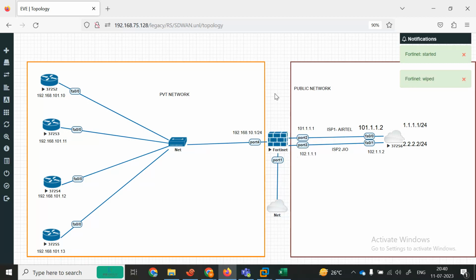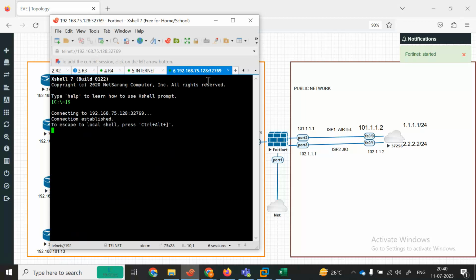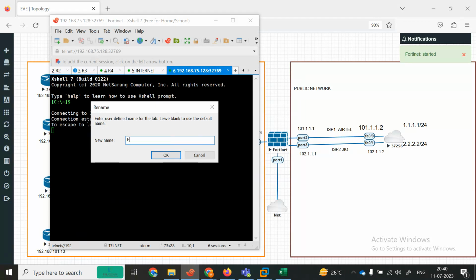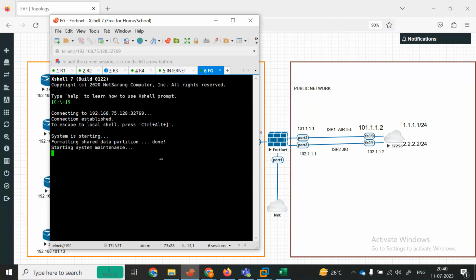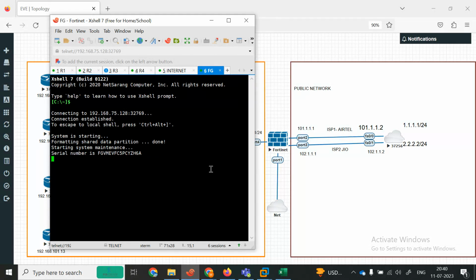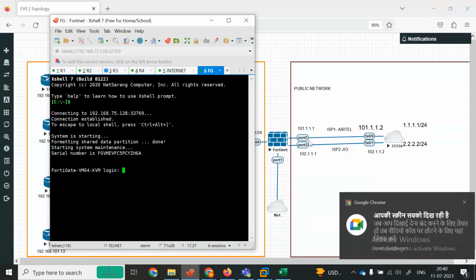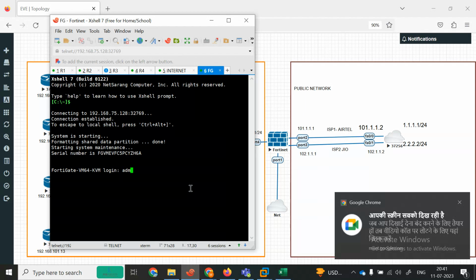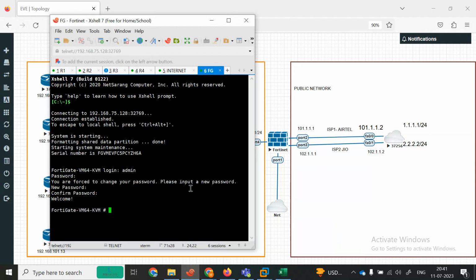Login with admin, admin. Okay, config system interface.